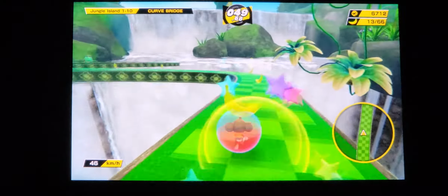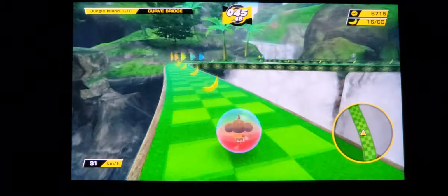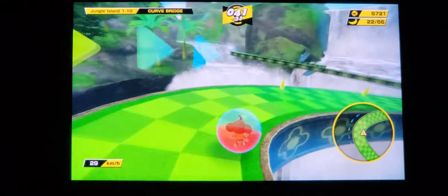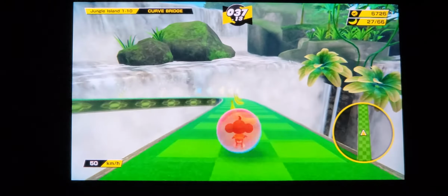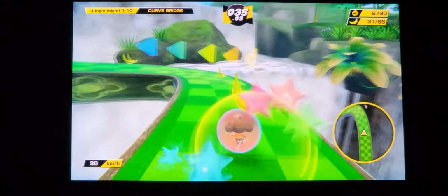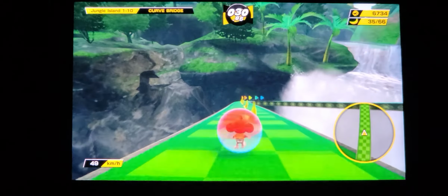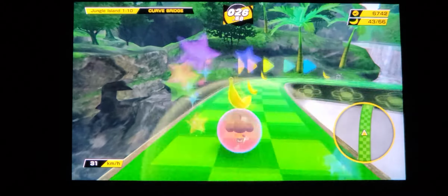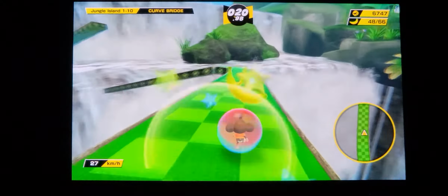I bet when you're done with the story mode, it'll let you play the deluxe version. Story mode. That's what I think. So the menu is different. It's kind of like the HD one that I have on my PS5. Oh, that's where I got to mention I own Super Monkey Ball Banana Blitz HD on my PS5. A sale was on.